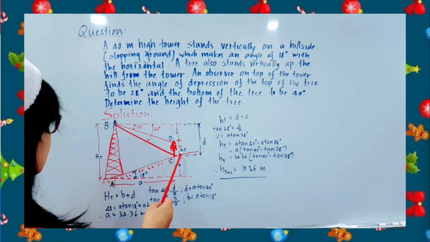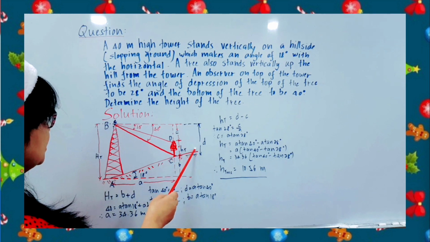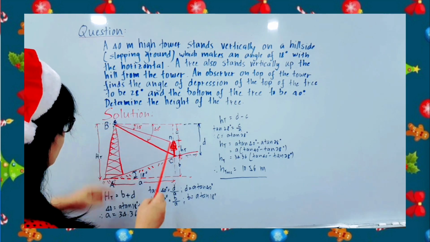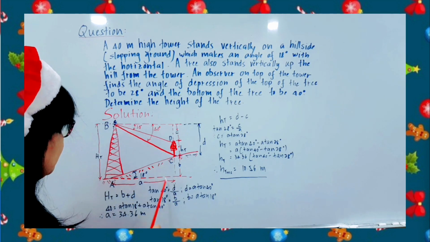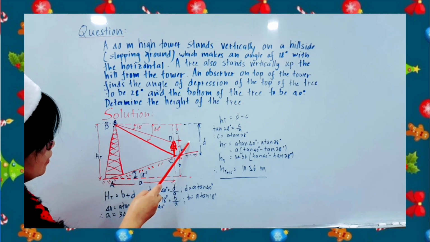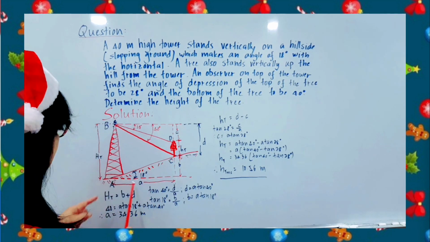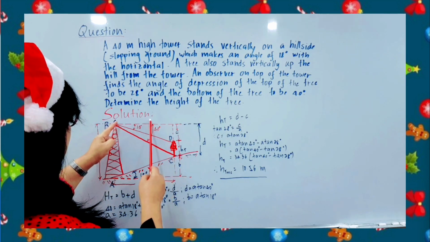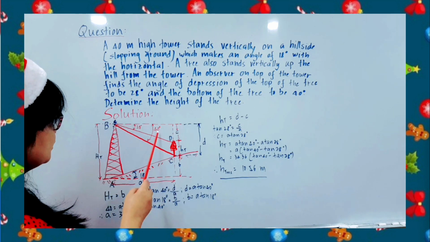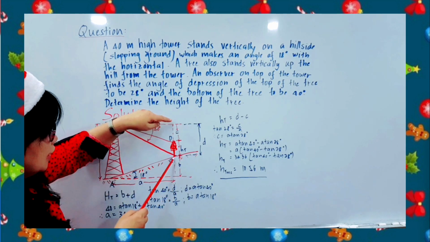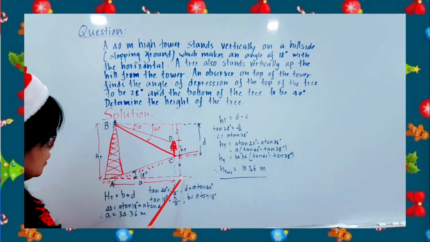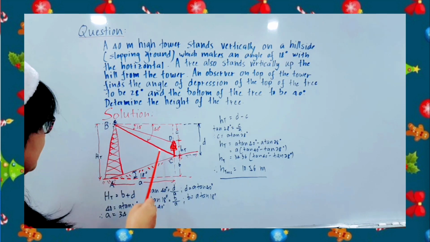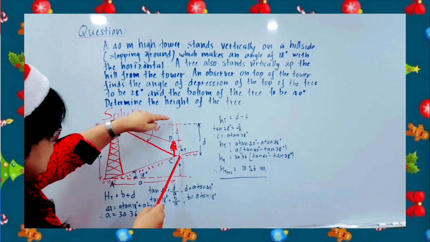So, here, we can find D because we have a right triangle here, and the angle is given. So, tangent of 40 degrees, which is the opposite over the adjacent. The adjacent, we designate from this one to this one as A. The side is A. Okay? So, tangent of 40 degrees is equal to the opposite over the adjacent, which is equal to D over A. And this is the D.